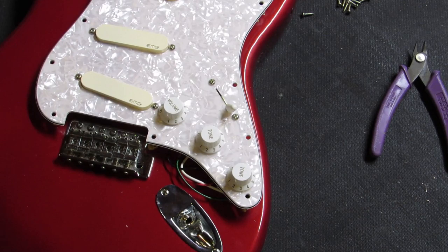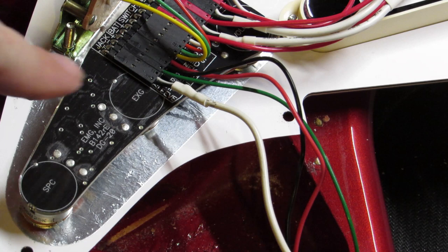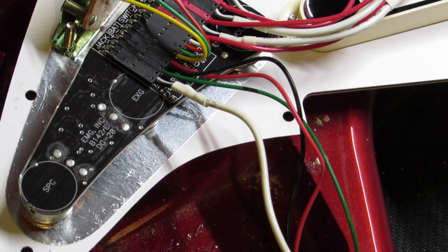One other thing I wanted to show before I button it all up. These are where the tone knobs connect, and they are labeled SPC on this tone knob, and the other one is labeled EXG, that middle knob, the top tone knob. Those aren't just basic tone knobs. The SPC is a mid boost. It kind of simulates making it sound more like a humbucker, which is good because I'm replacing a humbucker. I really like humbuckers, so I'm hoping that really works as advertised.